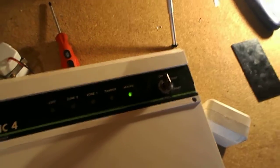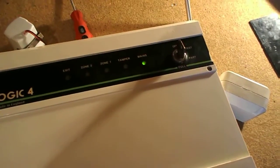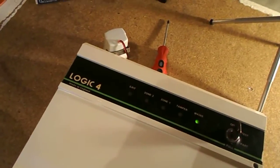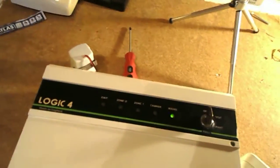And that's pretty much it. That's my video on the Logic 4. Nearly said Logic 4 plus 4 then. So yeah, good old Made in England.